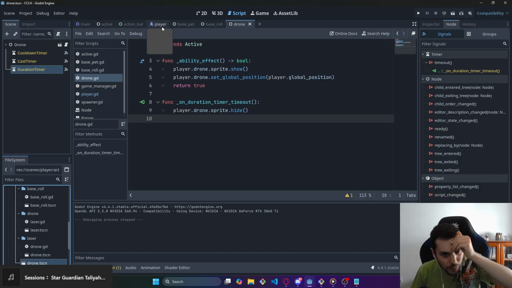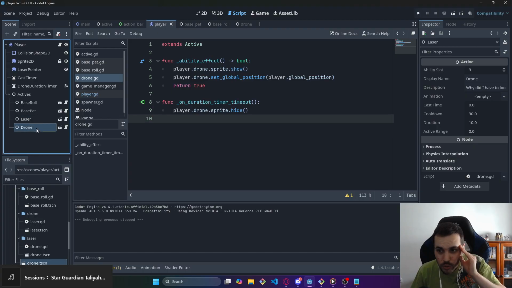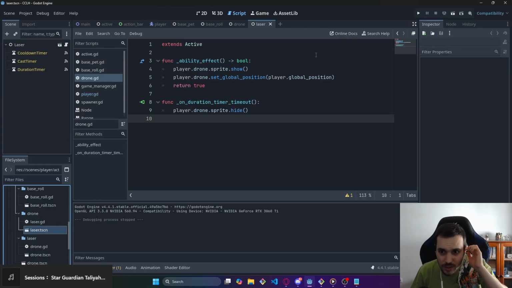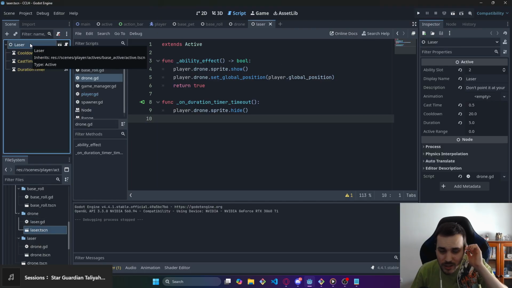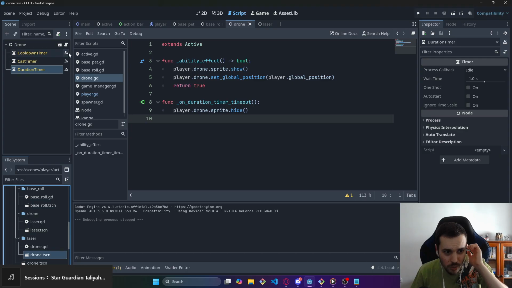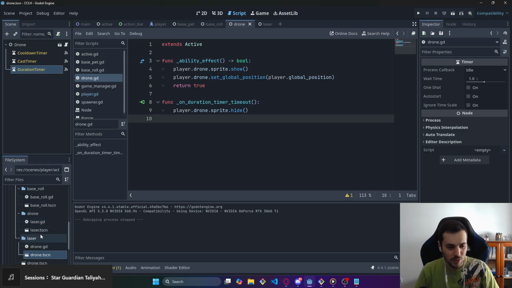So... did I freak everything up? Player? Drone? This is a drone. What about this? This is a laser. It's pointing to... drone. This is a drone. It's pointing to... drone. So... God dang it! Gonna reset all the parameters. Doing the duplicating thing is not working out for me.